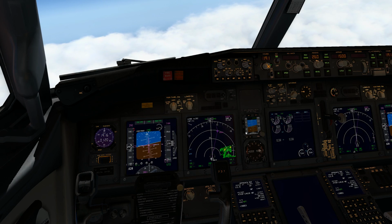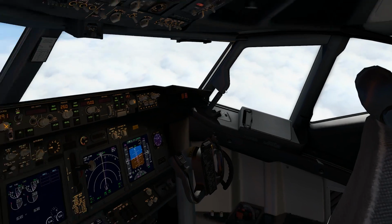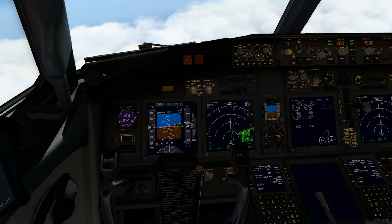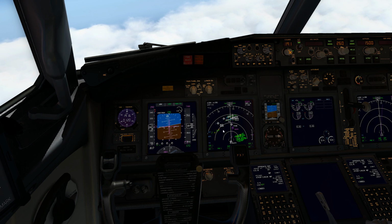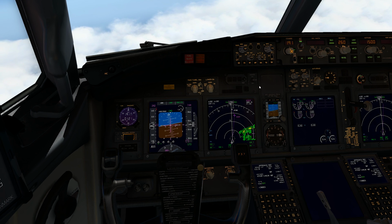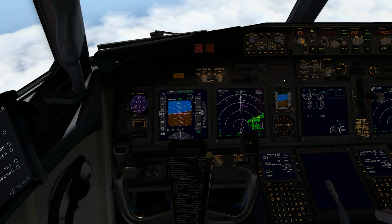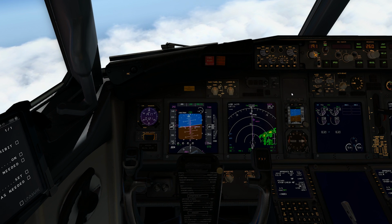We got the VNAV to start working again, so we're at about 2,400 feet per minute. We were using our speed brakes as needed, skirting around the storms. The storms are off to our right-hand side. We're looking good here. If we zoom out a little bit, we can see what we've got going on. Some more storms off to the left, but I don't think we're going to have anything over Key West. That is wonderful news. Keeping an eye on whether we need more drag as we are descending. I'm going to grab the altimeter for Key West, and we'll plug that in here at 18,000 feet.